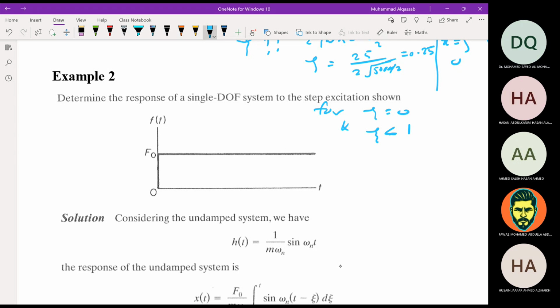The response will also have two equations, that x will be x1 for T less than or equal to T1 and will be equal to x2 for T greater than T1. So x also will be given as piecewise continuous. You can see that the effect of the constant is going to start after T1. So when you solve for the response from 0 to T1, you don't consider f naught, right?